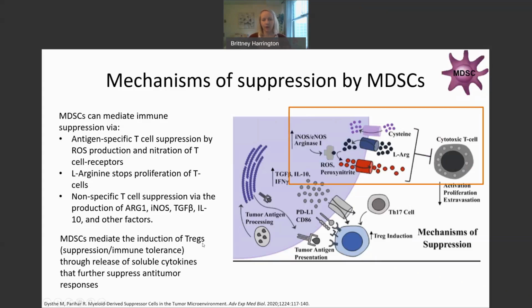So these Tregs, in their normal immune function, are immunosuppressive, and they are involved in the development of immune tolerance. And by secreting special cytokines, it increases the amount of Tregs. You've got an imbalance of these Tregs, T helper cells that promote suppression of other T cells, and direct suppression of the cytotoxic killing T cells.